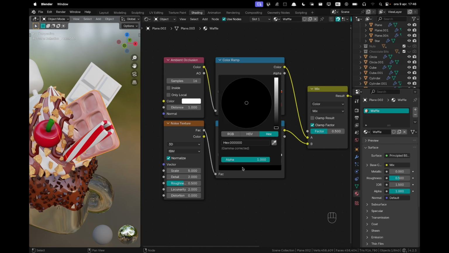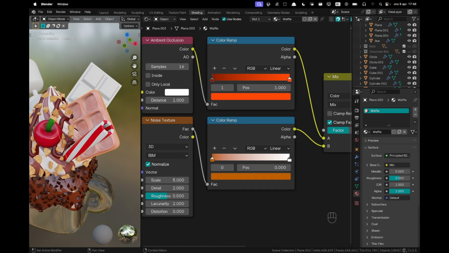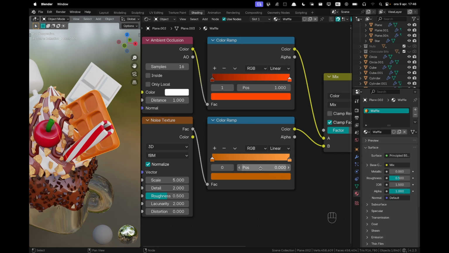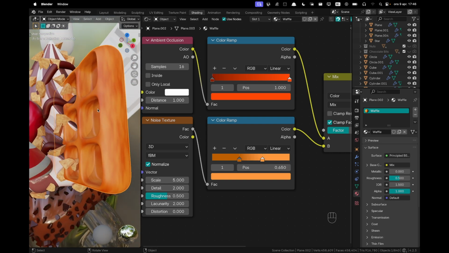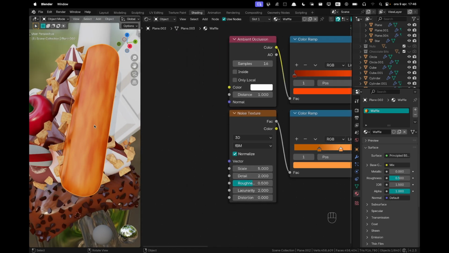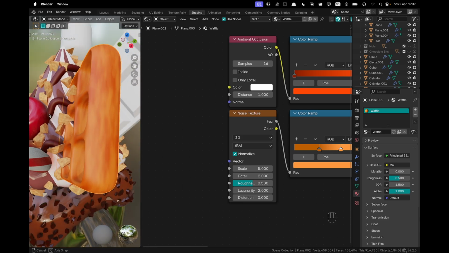Gotta adjust some colors right here. The dark color is BF5E00. And our light color is going to be FF983E. We get to drag these around a bit, changing this to 0.35, changing this to 0.65. There we go. Look, it gives off a nice pattern. We can leave the noise texture as is if we want, but it's kind of pushed together right here, compared to how it is right here. Kind of annoyed by that.